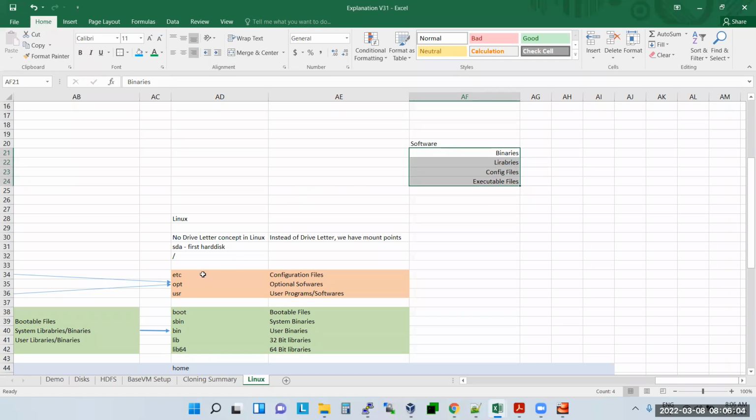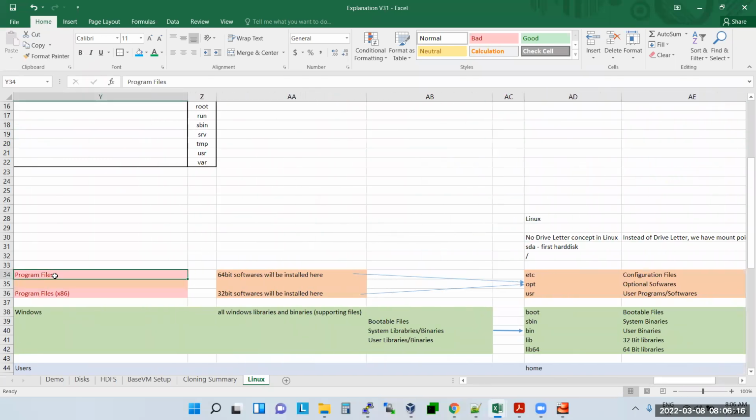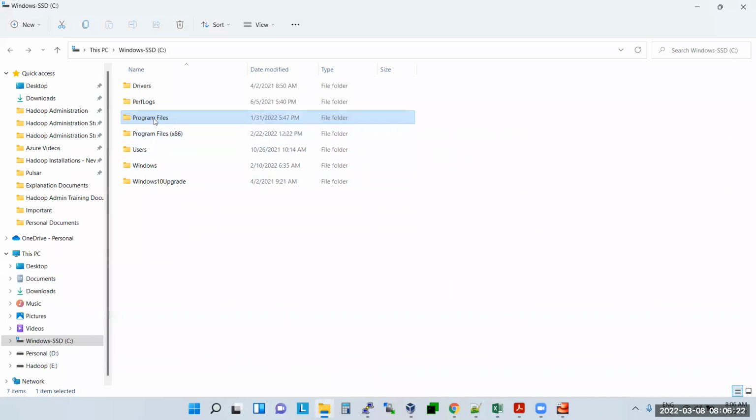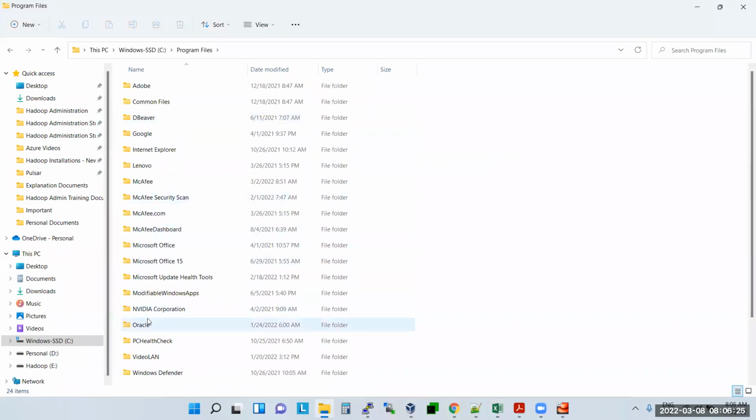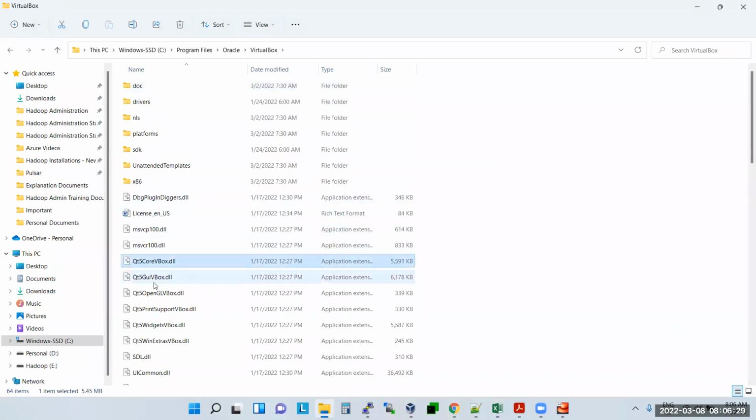Normally in Windows, when you install a software, the libraries, binaries, everything will be sitting inside the Program Files. Yes or no? Now I installed Oracle VirtualBox. See here, these are all the DLLs.